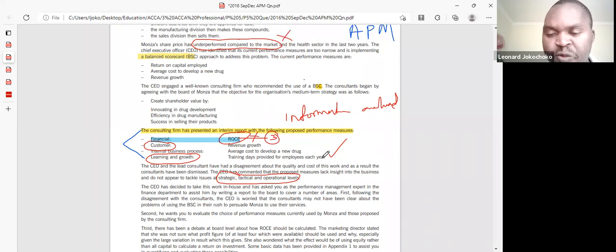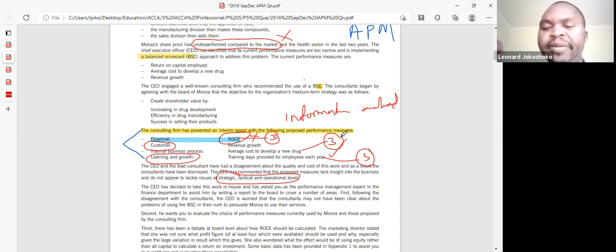The CEO wants to see 3 learning and innovation measures. The CEO wants to see 3 business process measures. So we now have at least 12 performance measures in the report. This results in information overload because there is too much which you need to analyze. Imagine that you are the CEO, the finance director, or whoever is a board member. We have got 12 issues to address. Which one should you prioritize? The balanced scorecard does not tell us which to prioritize. So this can result in too much information overload, and people won't know how best to make the final decision for the company.